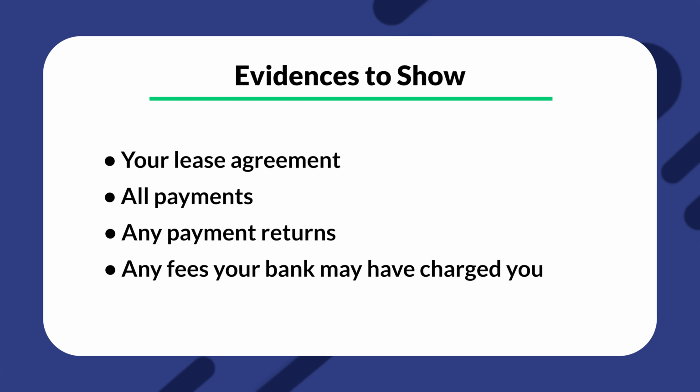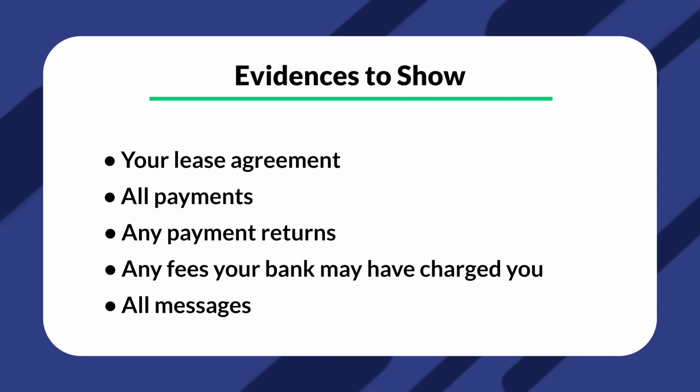And last but certainly not least, show them all of your messages. If you sent your tenant any automated or manual payment reminders, it is important to show this. Because while it's not usually needed, it's still good to show that they were aware of the situation and they were given a chance to cure and make a payment. This is why it's generally best to have everything in writing instead of relying on phone calls and face-to-face meetings.